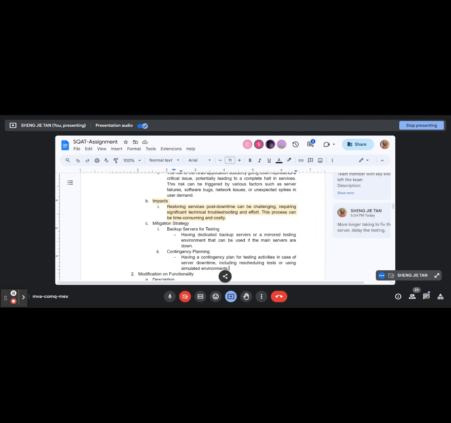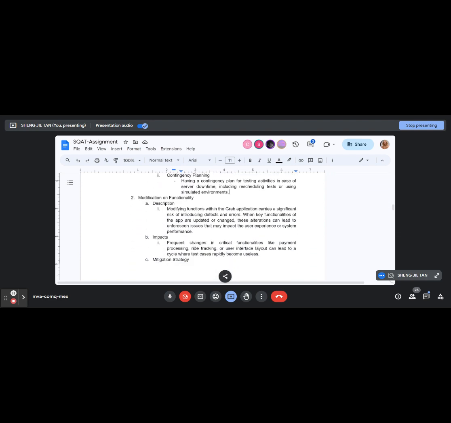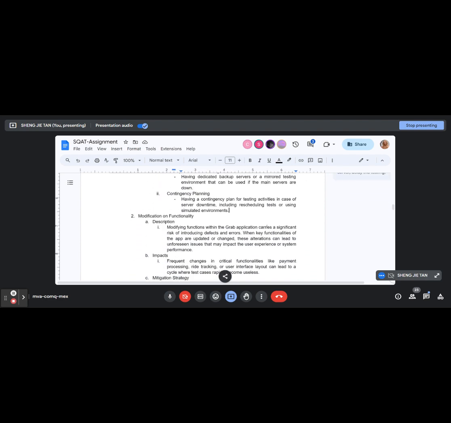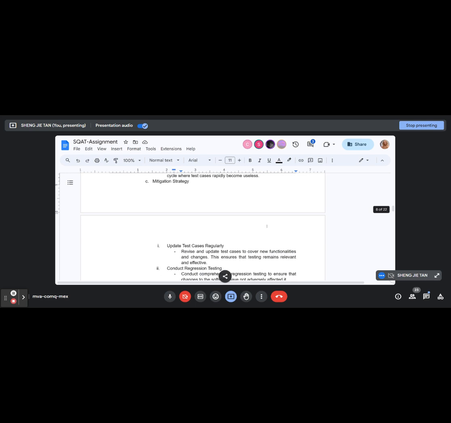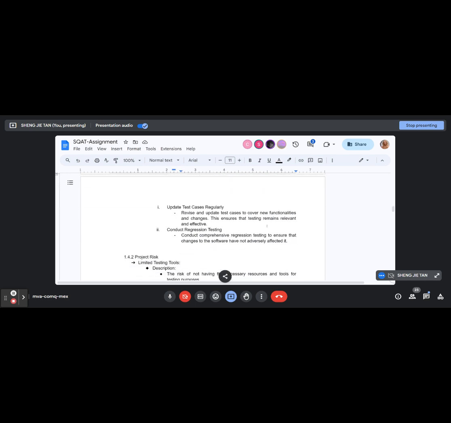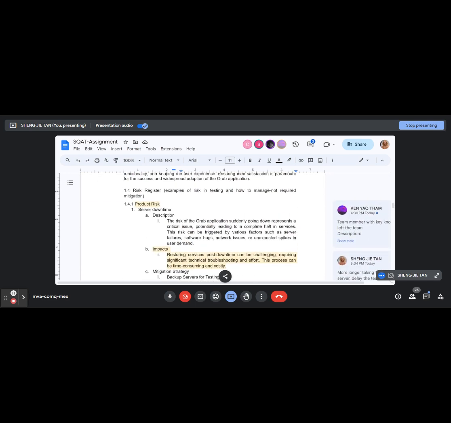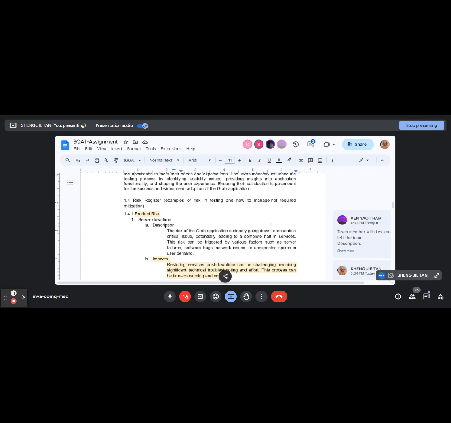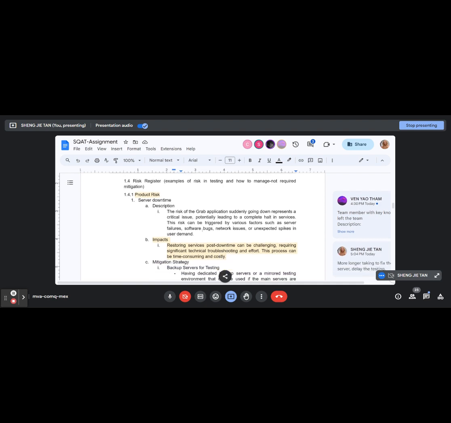So scroll, no, bring it down. I want to see the first point again. Okay, if you see the server down, you put the description, right? Inside the description, directly talk about how it actually disturbs you. It means it can cause delaying in the testing.